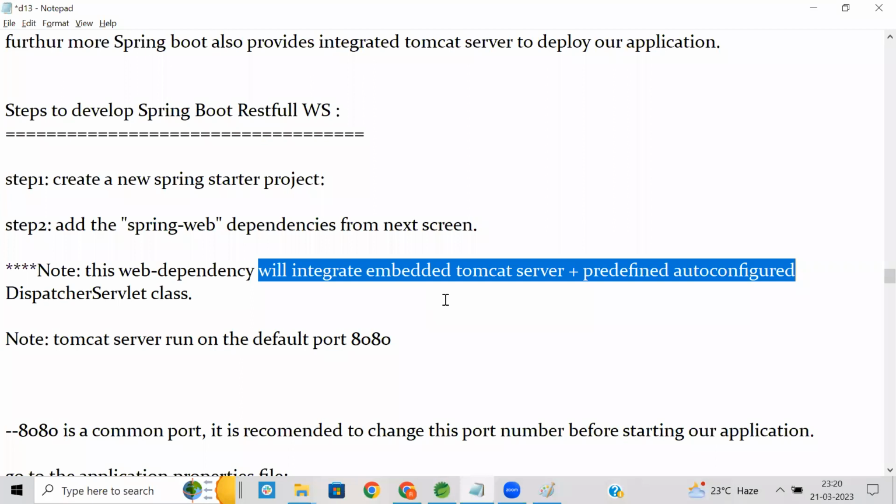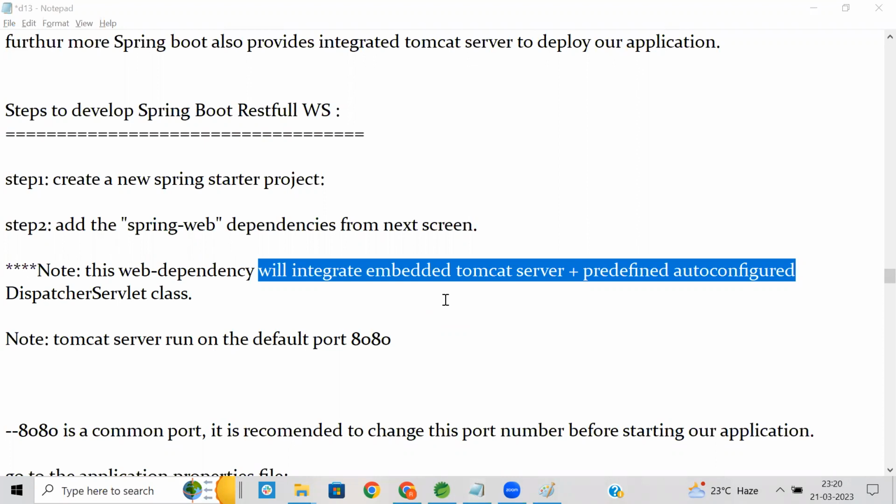Make sense? Prince Kumar is asking about Jersey. No, the Jersey API is also here, but it is not used directly. Spring Boot has used Jersey and some other libraries internally. It has given one abstraction layer over that.